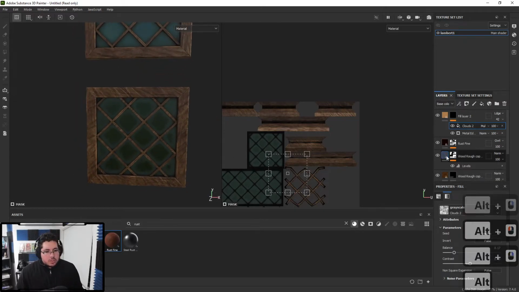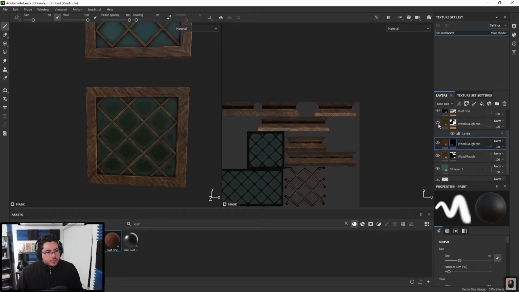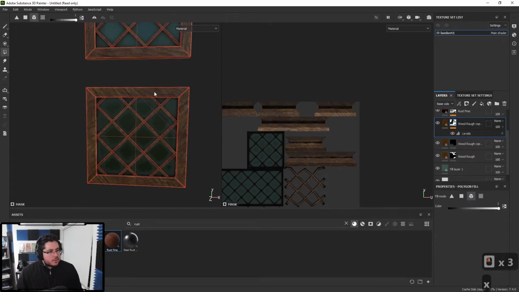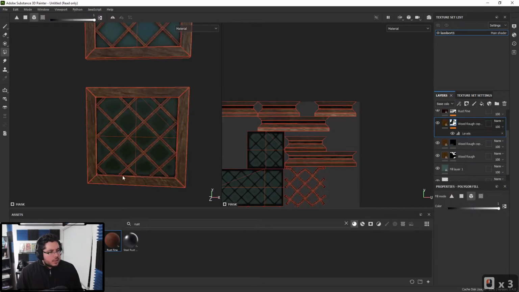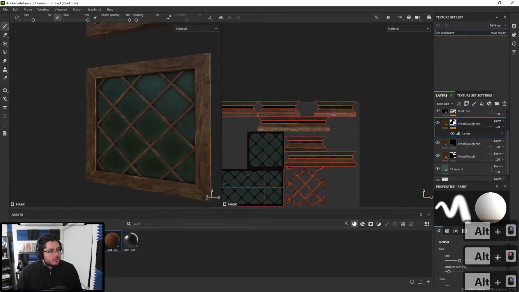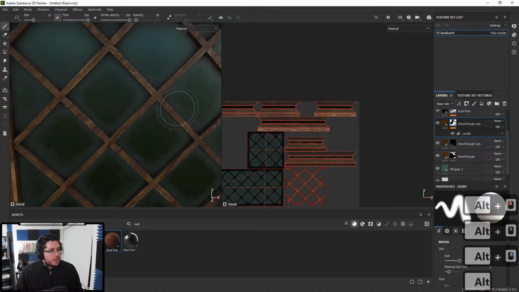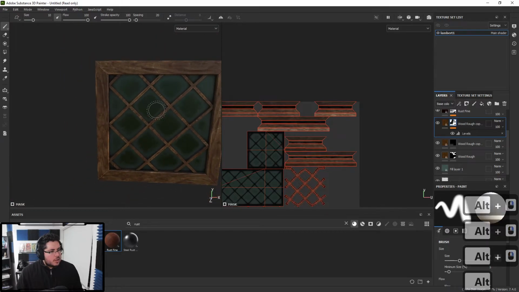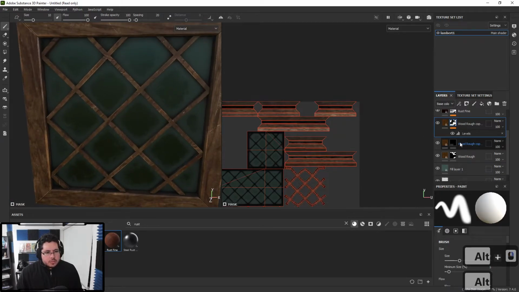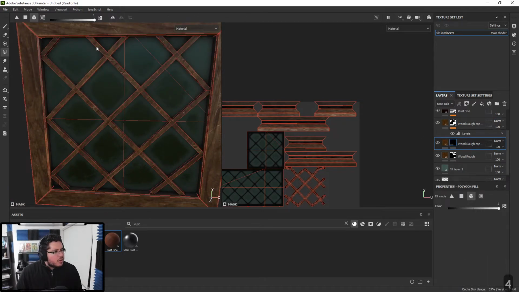So we have a couple of issues here with the wood as well. It's this one right here. So let me just get rid of these lines. There we go. So now everything should be going. I did forget to do it on this side though. I need to go back and fix it. So let me go to this one right here. Or this one right here.